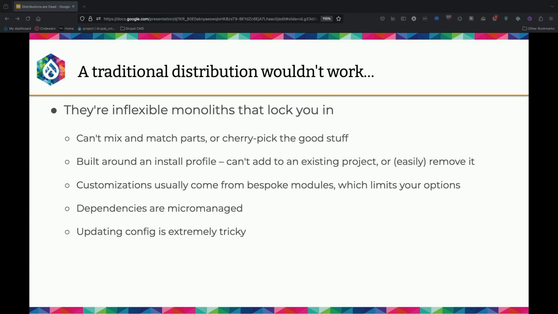I maintained a distribution once. I maintained a distribution once also, and I tried to do a good job of it, and it was really, really hard because they're inflexible. They make all the decisions for you at install time, and then they sit around forever having opinions. You can't really get rid of them. It's only recently that Core even allowed you to uninstall a profile. Dependencies were hard.